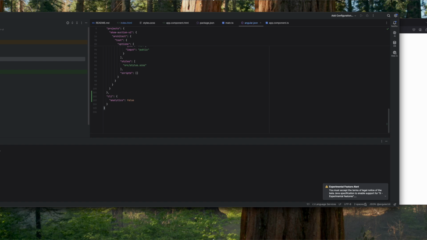In pages, I'm going to create a component, so I'm just going to navigate to pages. The way to create a component is this way, which I will bring up in a minute. I'm going to use the script npm ng generate. I'm going to use this script, ng generate.